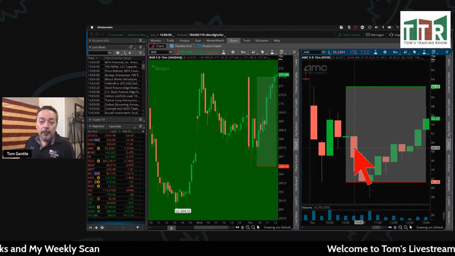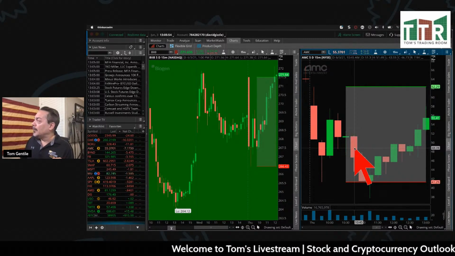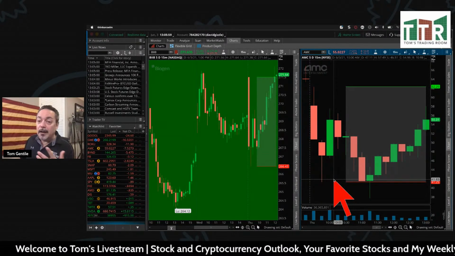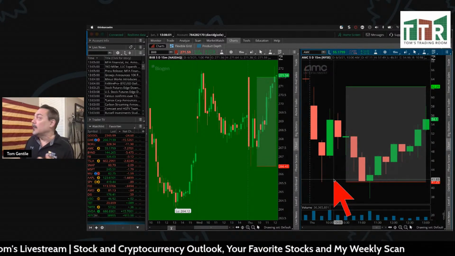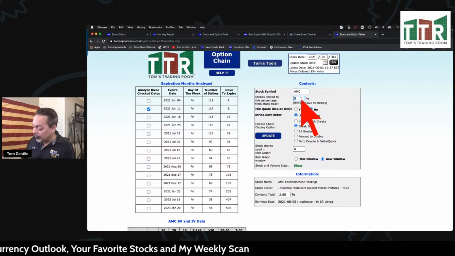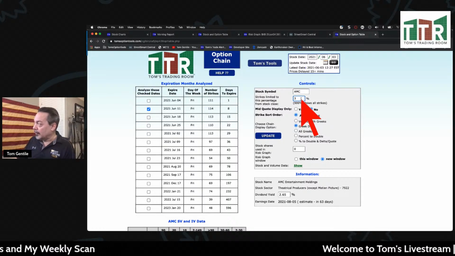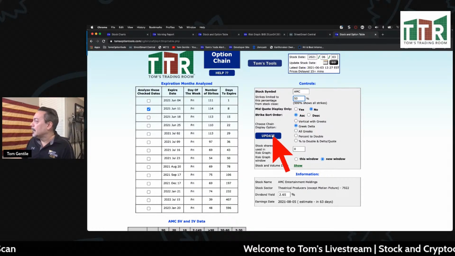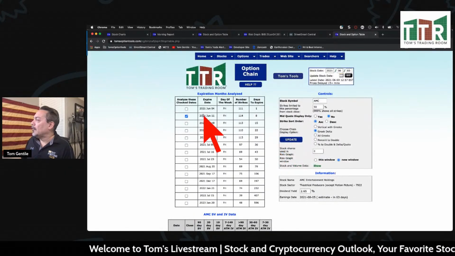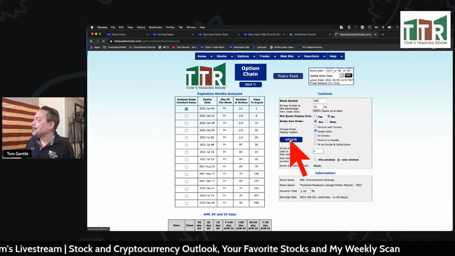So for those of you that are in the bullish camp, here's what I believe is an interesting trade. I don't know if it can be done, but let's take a look at it anyway. Let's go over to AMC. Let's bring this up. Let's say 30%. I mean, really, let's make it 50%. Who are we kidding? This thing's going to move like crazy anyway. Update, 50%. Let's look at the June 4th ones that expire tomorrow.